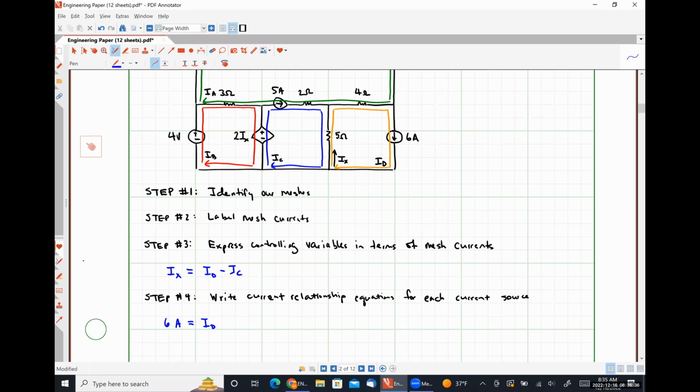With our interior current sources, like the 5 amp source here in the middle of the circuit, we have to be a little bit more careful because there will be 2 opposing mesh currents, right? So there will be one mesh current that is in the same direction as the current source. And if you do everything all clockwise or all counterclockwise, there will be one mesh current that's in the opposite direction. So Hannah Riddick, I'm going to pick on you. How do I write my current relationship equation for my 5 amp source there in the middle? Yes, ma'am.